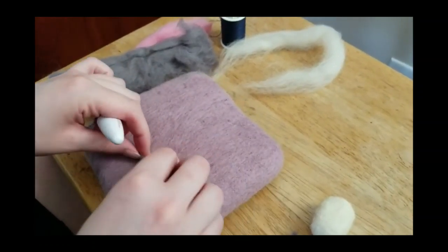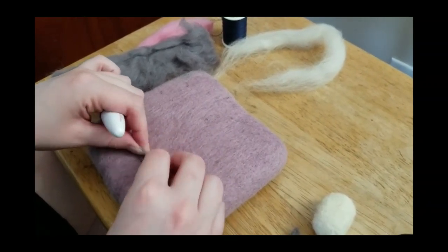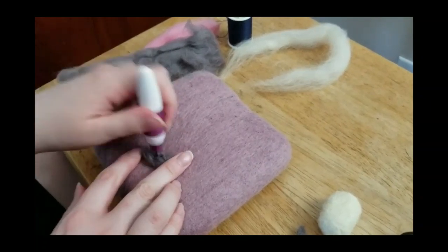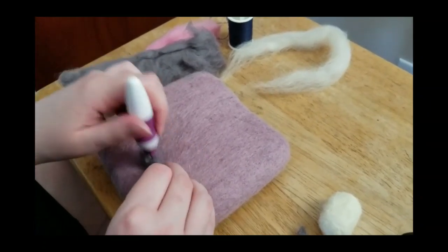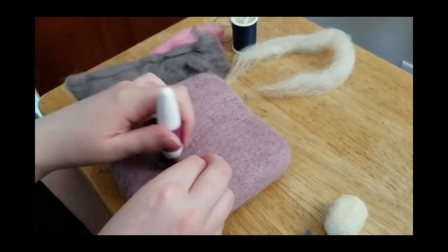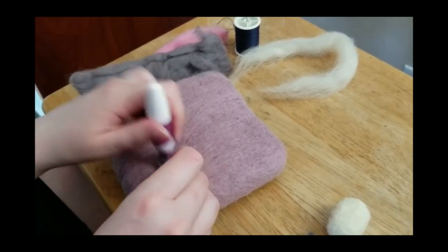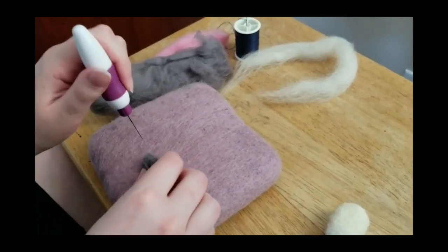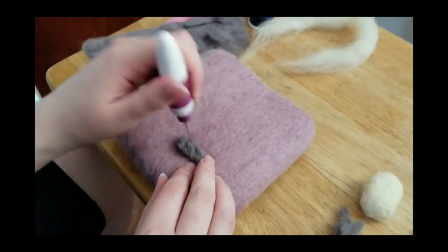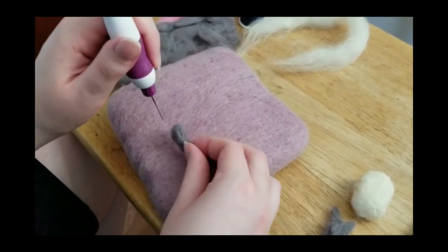That's a nice easy way to make a tail right off the bat, and you can even fold it over if it's a bit too long. And we just keep poking this to make it nice and firm. Just keep turning it to make sure it has a nice round shape while you're at it.